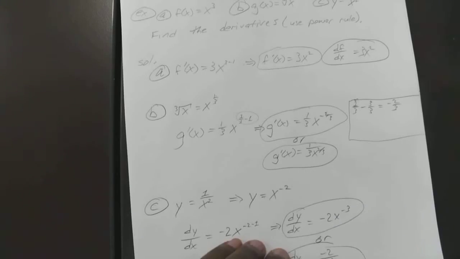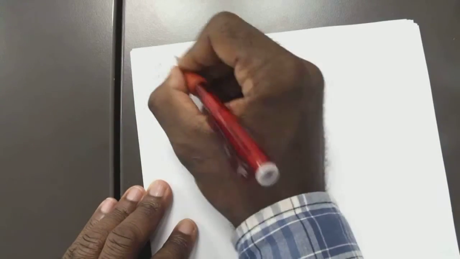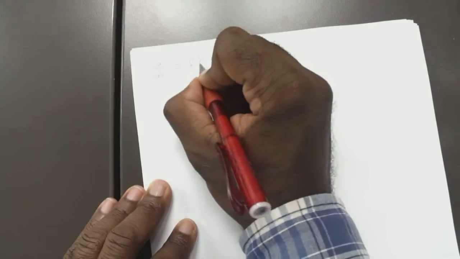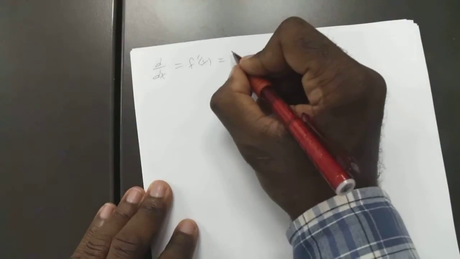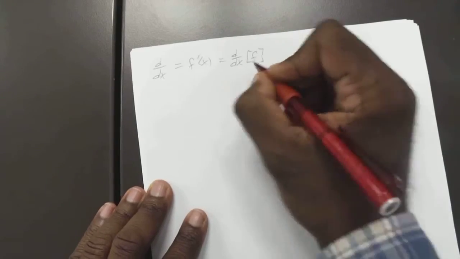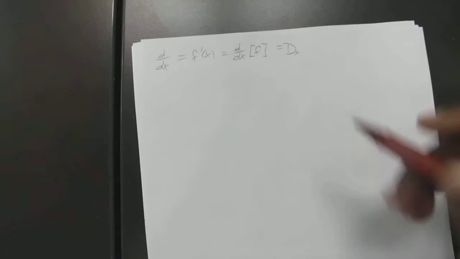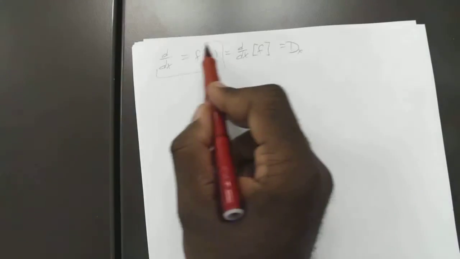So sometimes you may see it as derivative with respect to x. Sometimes you may see it as f prime of x. Sometimes you may see it as derivative with respect to x of f. Sometimes you may see it as derivative with respect to x. You'll mostly see it this way in like Calc 3 and differential equations, stuff like that. But you'll see it every kind of way. But for the most part, we'll mainly do these and probably this one here and there.